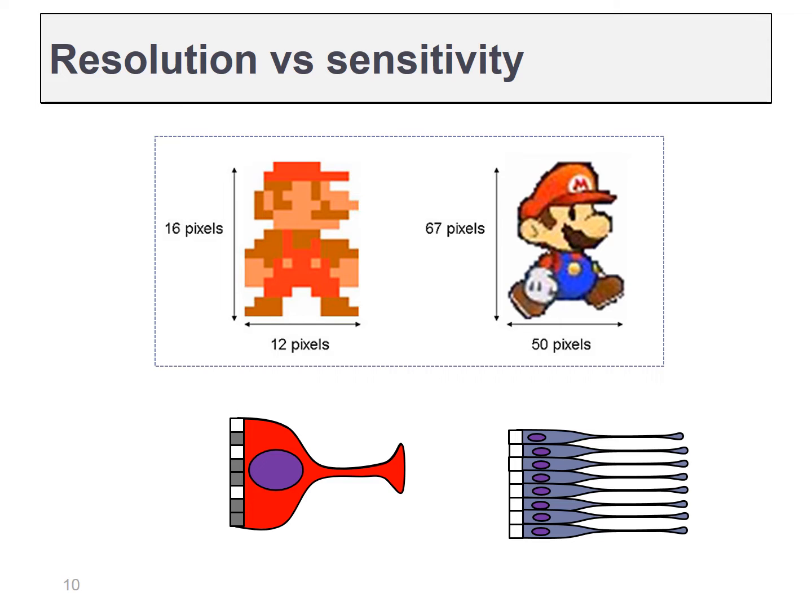On the right-hand side, if I have a bunch of neurons with a much narrower receptive field, this will give me higher resolution. It's more pixels, but I don't get any chance for summation here. So if the signal is really dim, I may get no information reaching the brain at all. It would take a much larger signal for my brain to become aware of it, but when it did, it would be a high-resolution image.